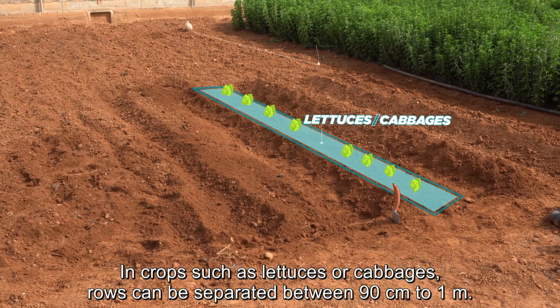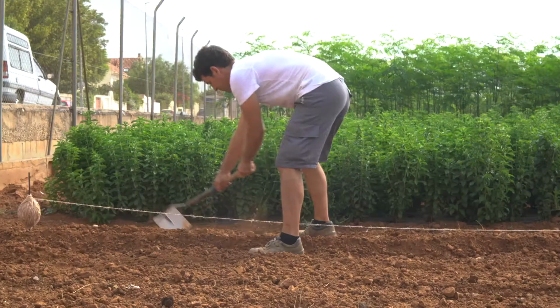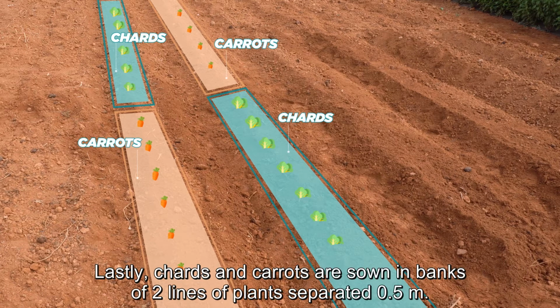In crops such as lettuces or cabbages, rows can be separated between 90 centimeters to 1 meter. In the case of artichokes, the separation between rows should be at least 1.5 to 1.75 meters. Lastly, chards and carrots are sown in banks of 2 lines of plants separated 0.5 meters.